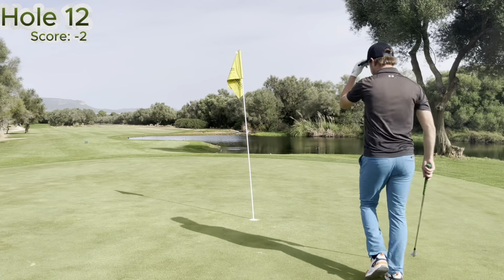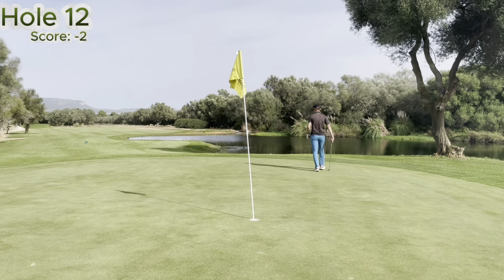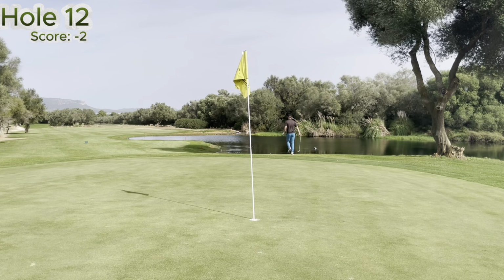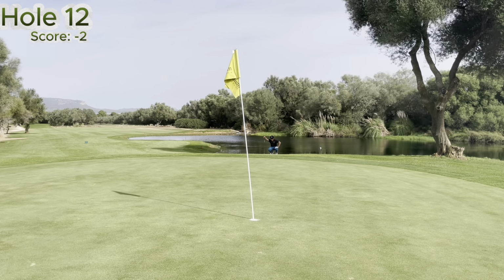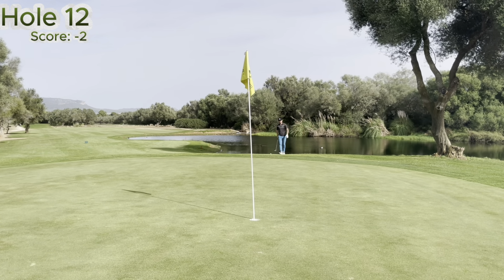Okay, this has got to be fairly simple. Up the green, just short. Got a nice little water feature in here at the back for you, a couple of ducks ducking around. And yeah, this is simple. I'm just going to, again, hands forward, get the ball first, try and roll it up there. Try and be a little less aggressive because my chip shots have been aggressive.